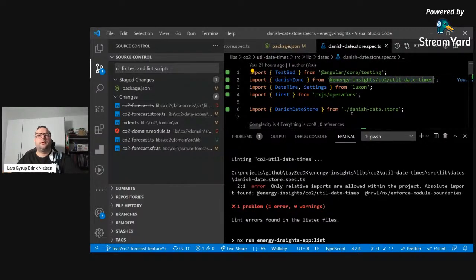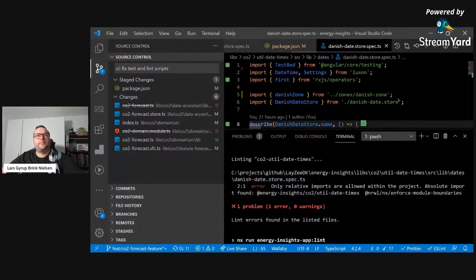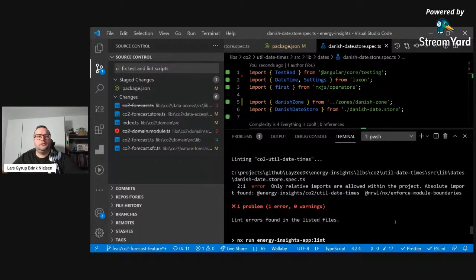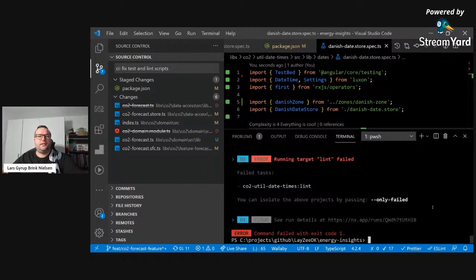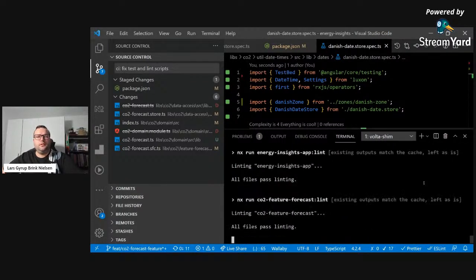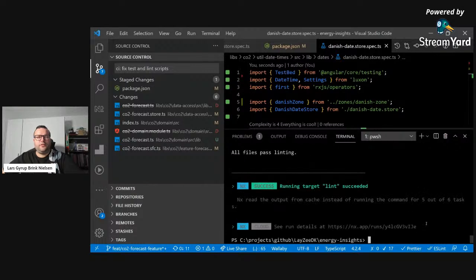So where's the zone? Okay, it's probably here. Oh, good thing. If we fix that, good thing we fixed the CI here.